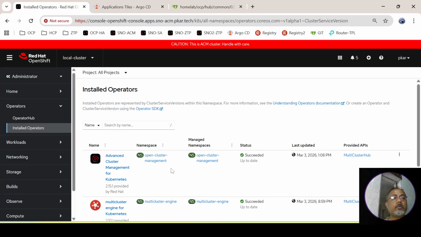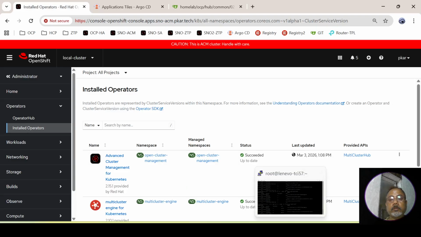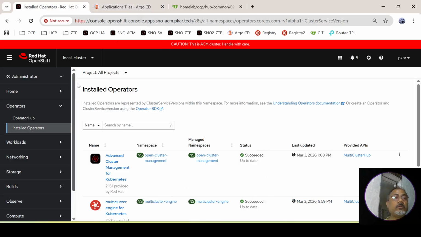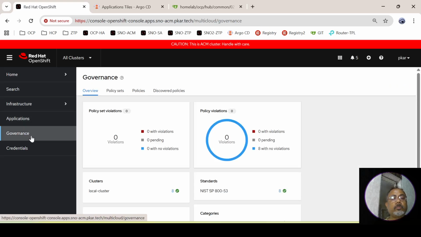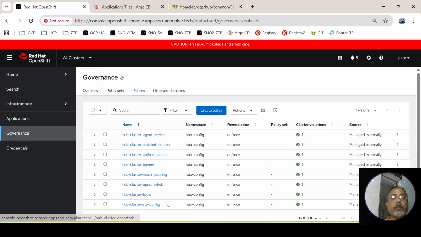So in this session, we have completed the complete setup. Through governance, basically the policy, we have completely done the hub cluster setup. When I installed the SNO cluster, I installed only SNO.